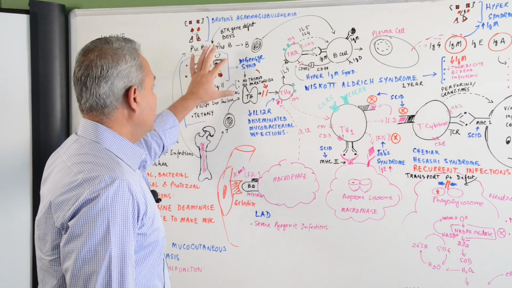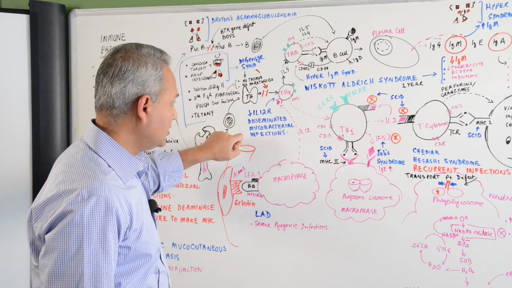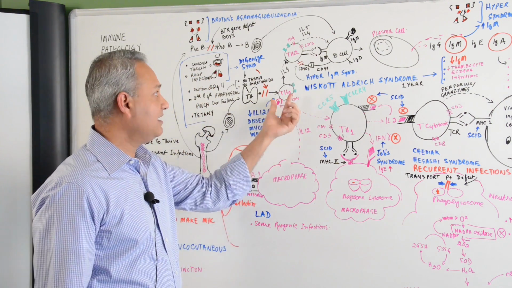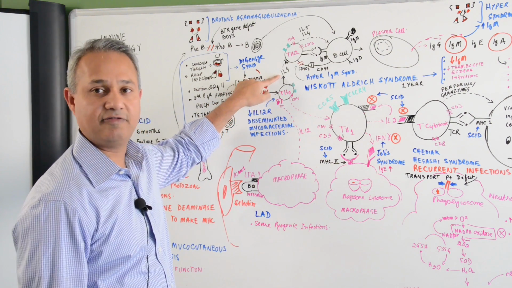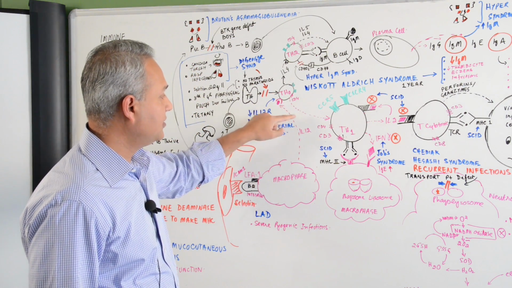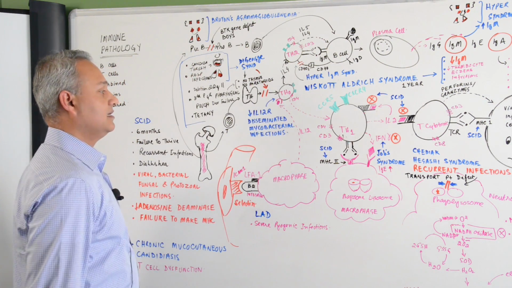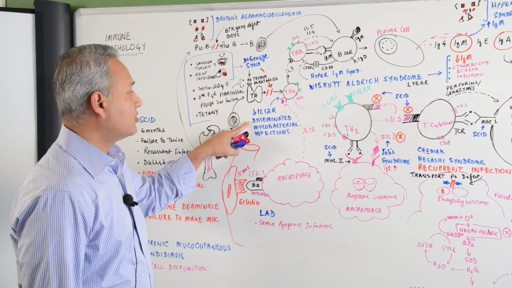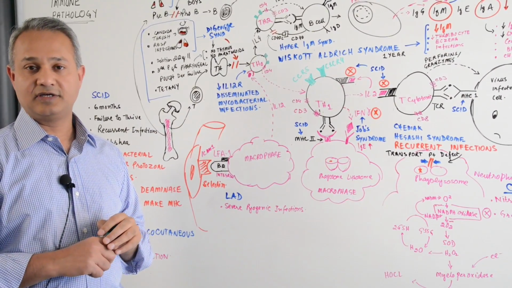Let's say the thymus is present and the T cells are being produced. Now how does a T cell become active? Two ways. A naive T cell becomes T helper 2 when it is stimulated with IL-4. A naive helper cell becomes T helper 1 when it is stimulated with IL-12. If IL-12 receptors are not present, IL-12 receptor deficiency, if that is present, that would cause what? Most commonly, disseminated mycobacterial infections. What does that mean?